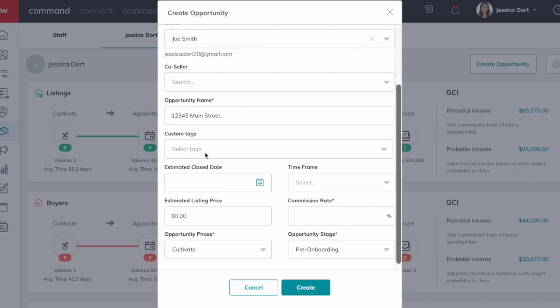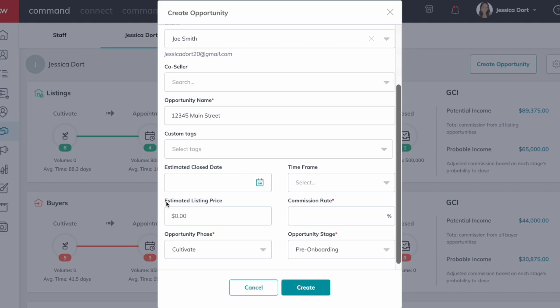Then we have tags, which, similar to your contacts, you can use to tag your opportunities to be able to sort and filter them. A lot of people use this to track the source of a transaction, so you might have a tag for referrals, or if you are on a specific sports team or in a club, you might want to create a tag for that. Any source that your business comes from, as long as you have tagged your opportunities with that tag, you can then search all of your opportunities to see how many transactions you have with that particular tag.